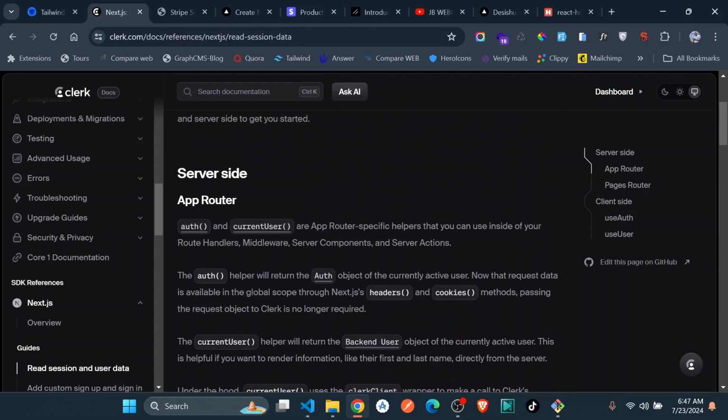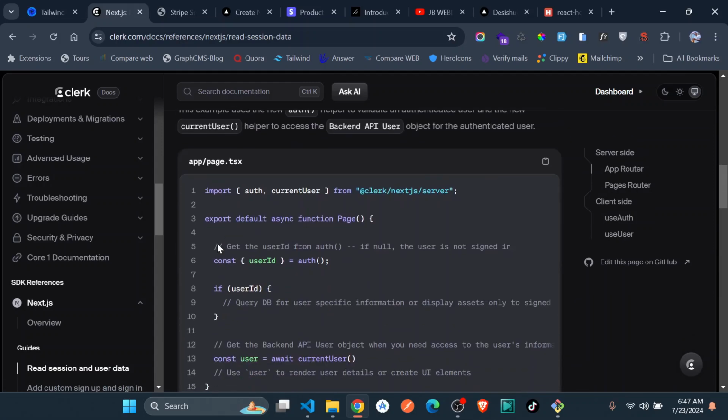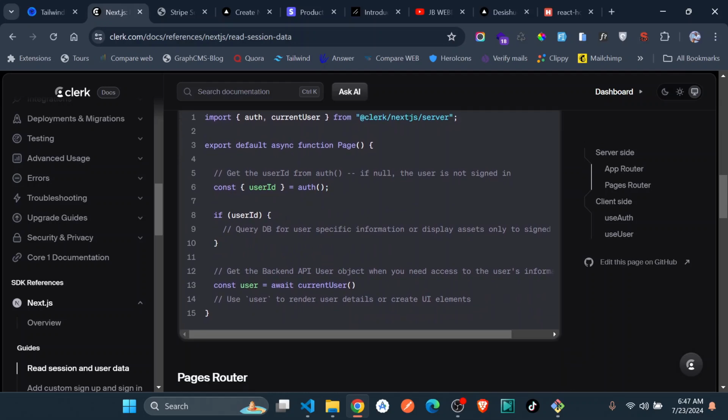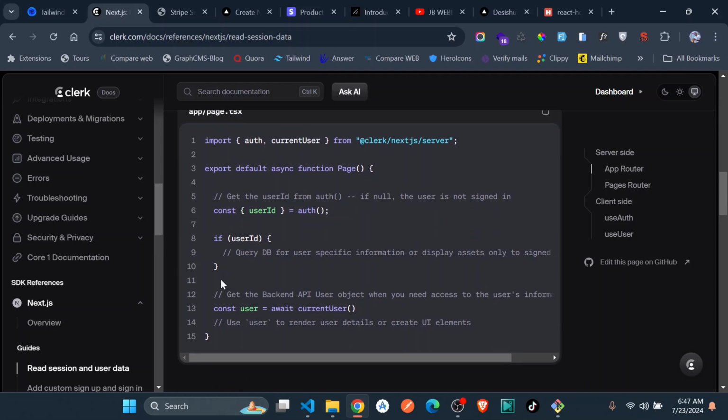There is the server side, which is the one we want, for getting the user this way. You can simply have this, the auth, and this, where you get the whole entire user. So you could just get these two things like this.